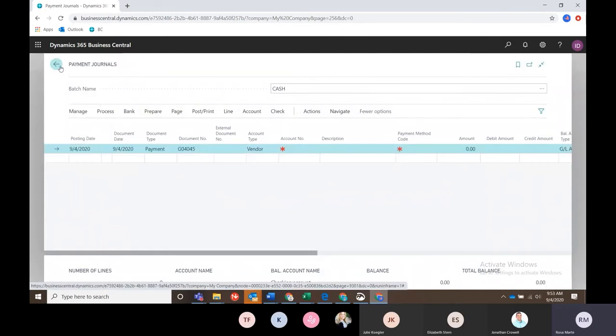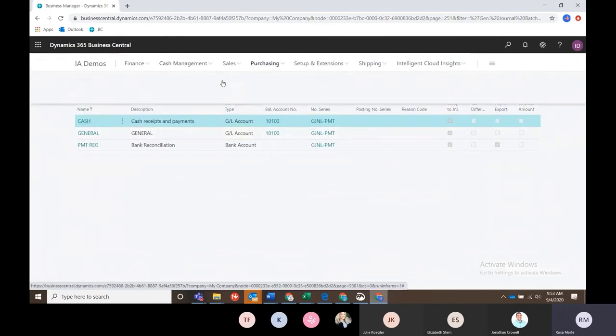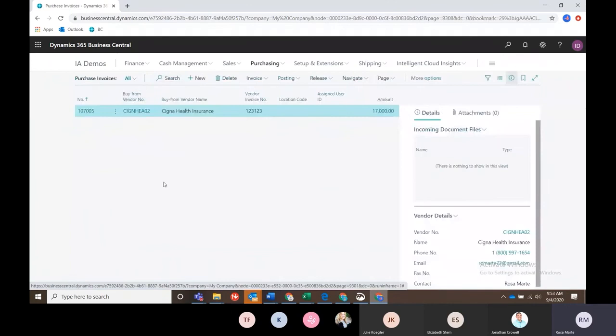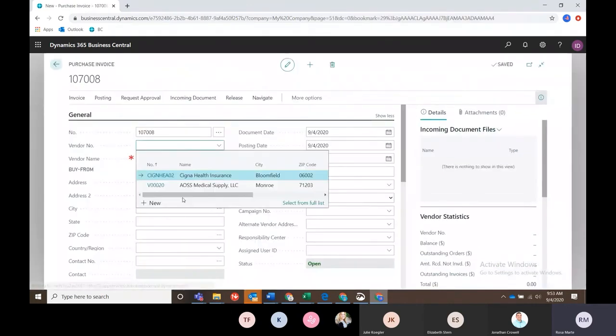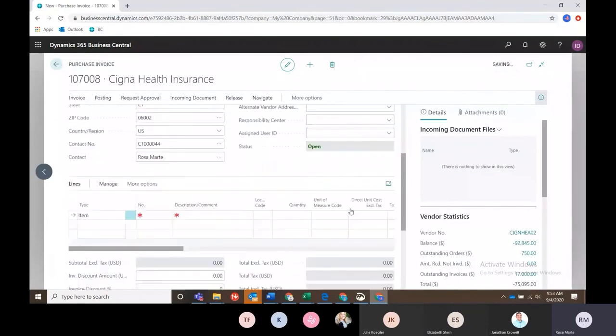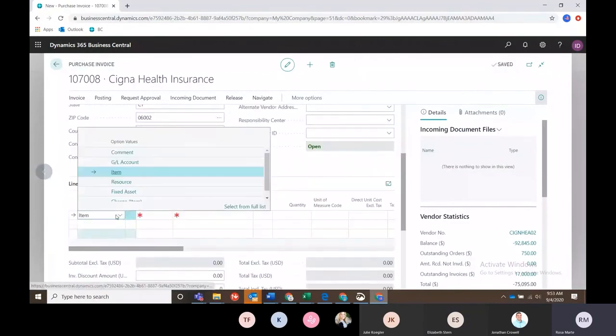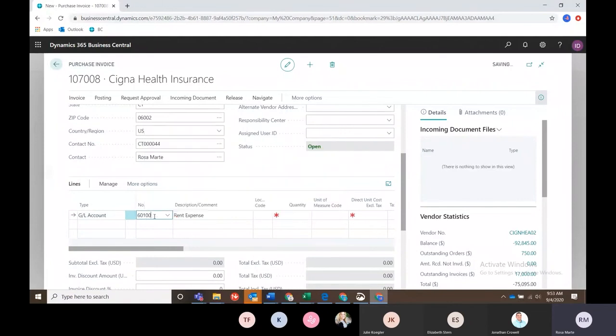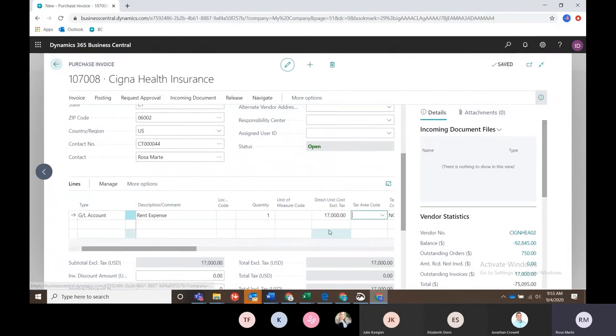It was not before. So let's say I now want to do a purchase invoice for the same amount as before. Same vendor. Another number here. I know it's not going to be there. And let's just use the same one. And let's say, yeah, it's for more than 10,000.